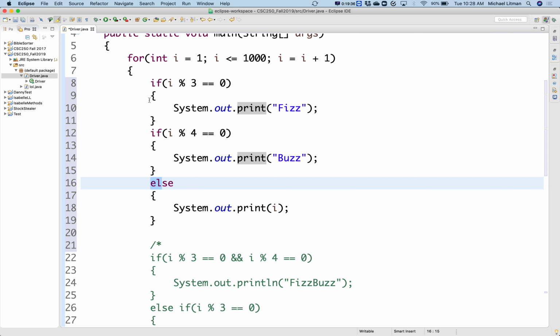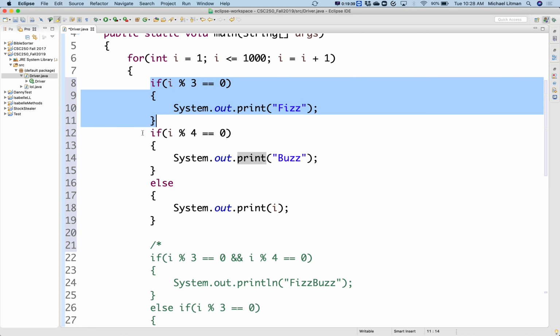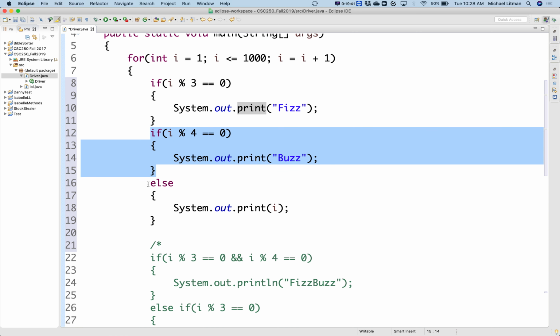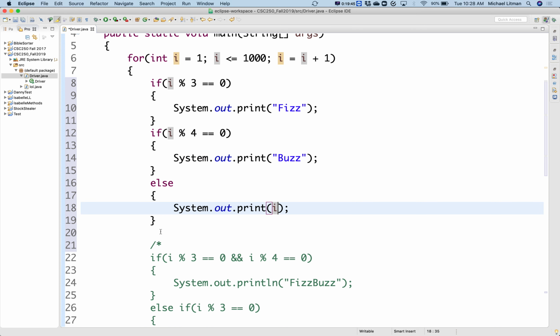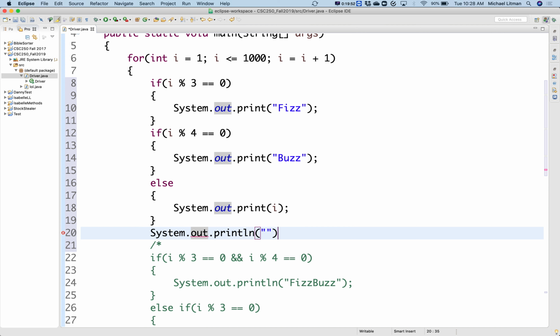Otherwise, if it didn't fire here and it didn't fire here, we will get to this else and we'll do a print I. And then what we'll go ahead and do is we'll say system.out.println. We can print the empty string.